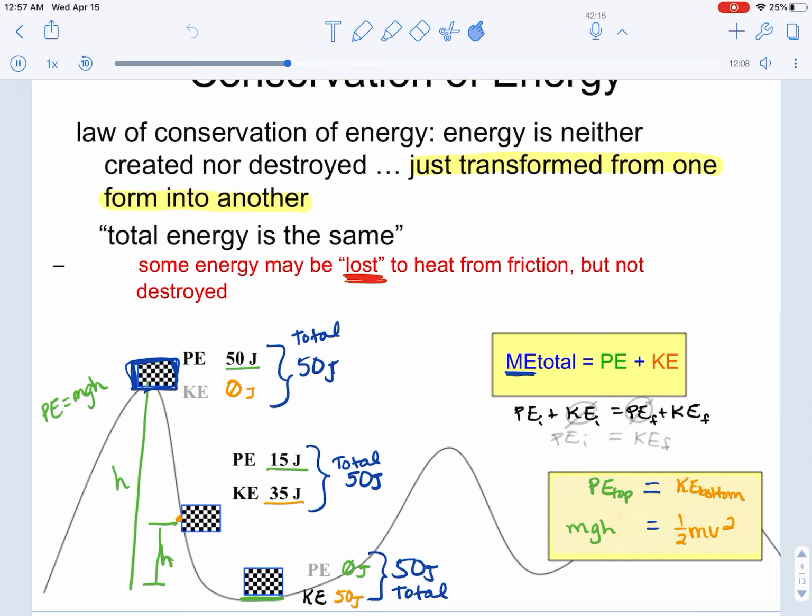Here's what I need you to understand. Conceptually, if we are saying that our potential energy is at the absolute highest point and we have a kinetic energy of 0, then this whole thing becomes 0. If we understand that our potential energy on the final side is representing that absolute lowest point where we have a height of 0, then our potential energy final is 0. So you see you're left with our initial potential energy is equal to our final kinetic energy. It's the same relationship.